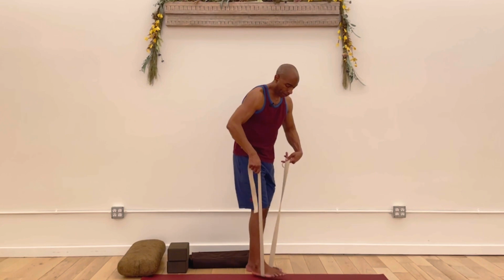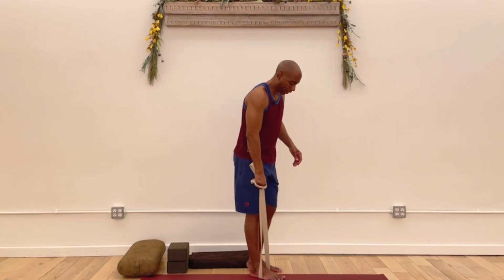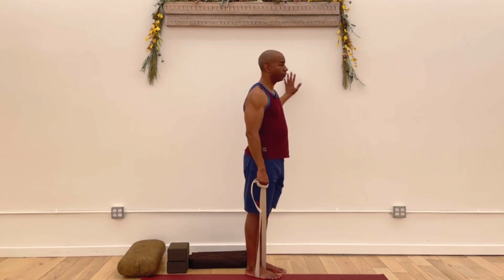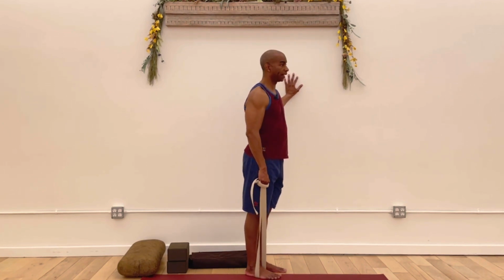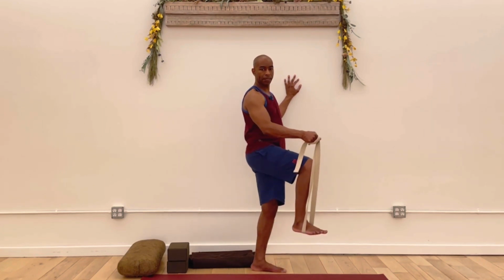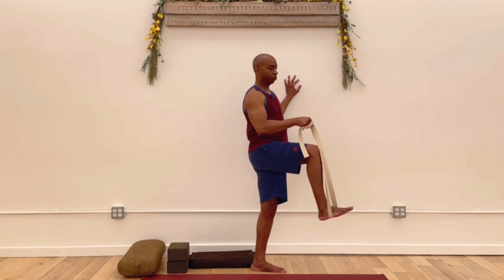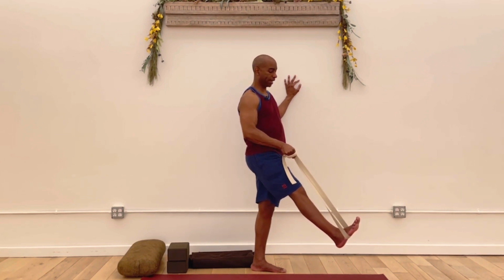So I've got the strap underneath my right foot. I'm just going to wrap it around my hand here. Coming to mountain pose. And I'm just going to use the wall here on my left side. A little bend in the knees, put some weight into the left foot, and just marionette puppet my right foot up, just bending the knee. And then start to extend, and it could be way down low, way down like this.